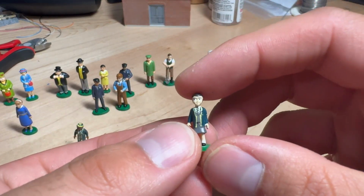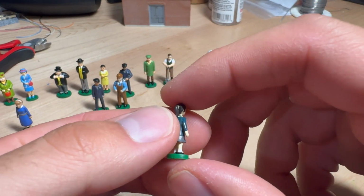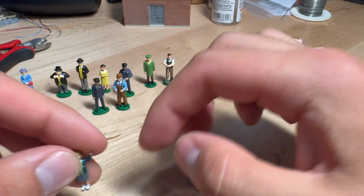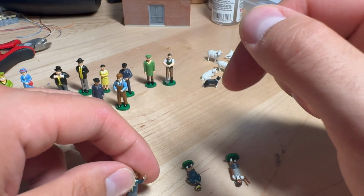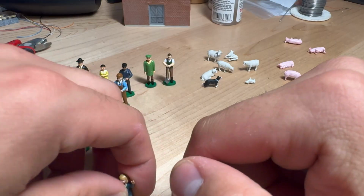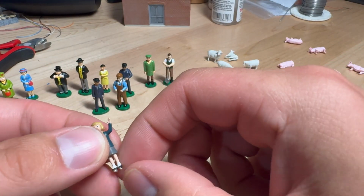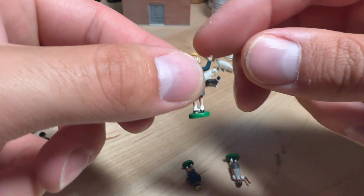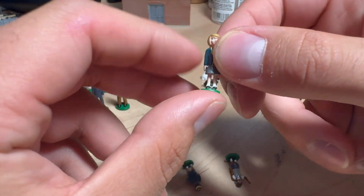I like this little girl too. She's got a ponytail. I really think these look fantastic. Absolutely fantastic. This little girl, her feet do not want to go in the pegs. Actually, what are these? Oh, these figures are made of some kind of almost rubbery plastic. So they should stand up. I mean, it's not like they're made of hard plastic, so they won't break too easily. But it might be a little bit harder to snip off those little bases.